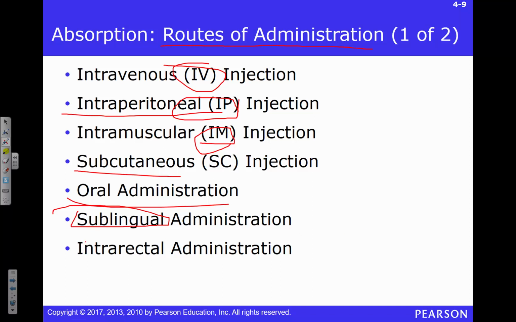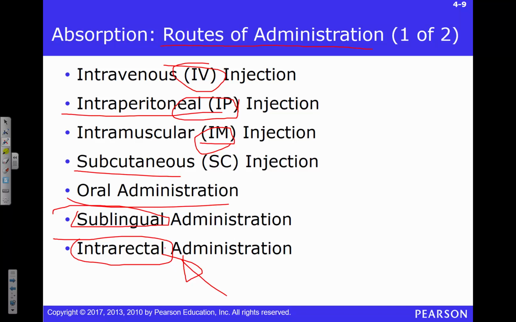Intrarectal administration. Quite often the reason you would give someone something through this route is like a nausea medication, right? So if you're nauseous and you're vomiting, am I going to give you something orally? It's not going to last very long, is it? It's going to go right down, it's going to come right back up. But if you were to put this in somewhere else that maybe you don't have things so freely flowing from, you're going to be able to hang on to that medication long enough for it to be absorbed.